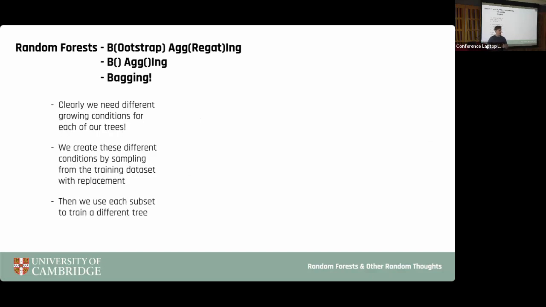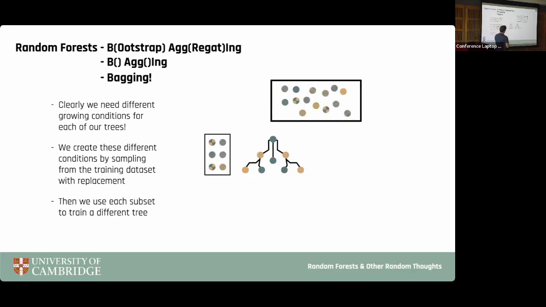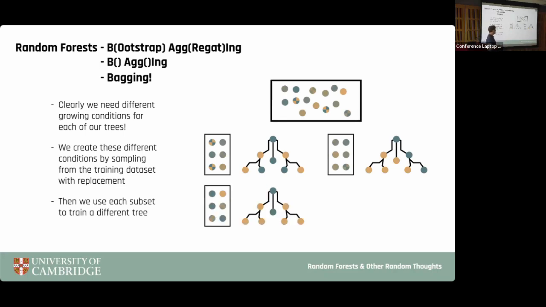As I said, what we need to do is create different trees. And what we do is we look at our full training set and we take examples from the training set with replacement to create subsamples, like subsets. Okay. And we use each of those to train a tree. It's graphically illustrated on the right here. But what you've probably noticed is that you can end up with the same example appearing twice within that sample that you use to train that individual tree. Okay, so that's the with replacement there. And this enables you to build up different trees. Yeah.